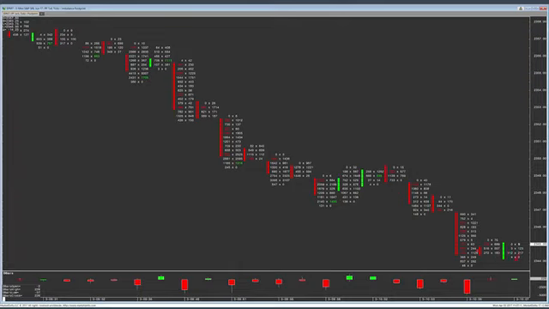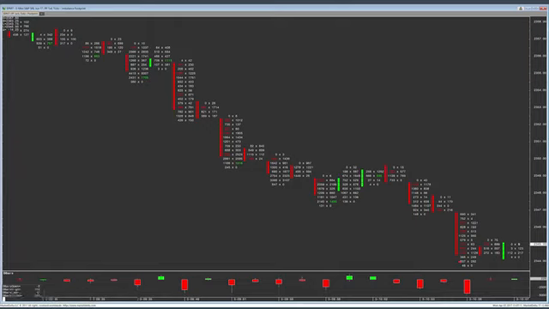I don't know if that was the case here, but I can definitely see that when I see this many, 5, clustered together, this is telling me that the end may be near for this trend.